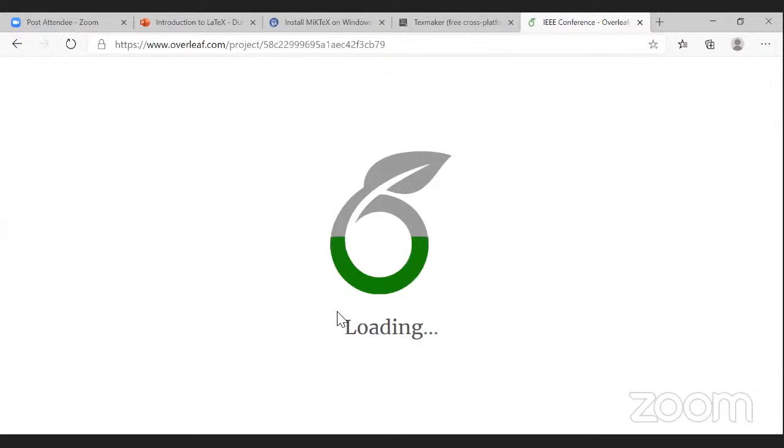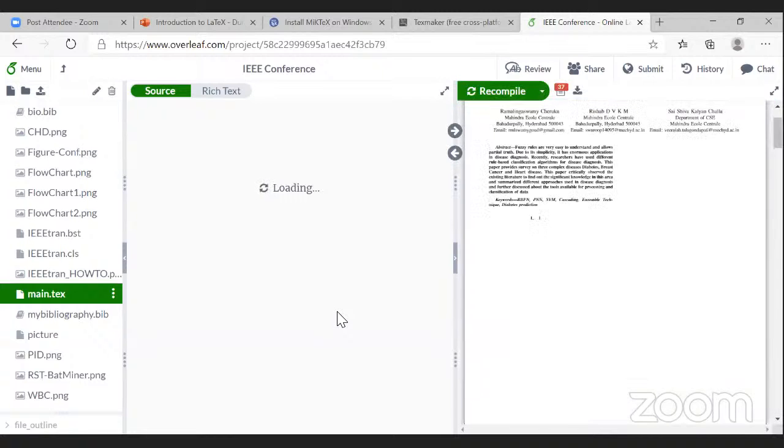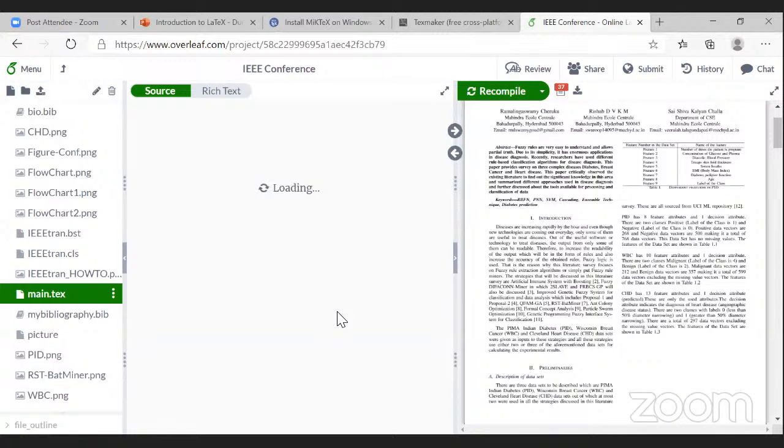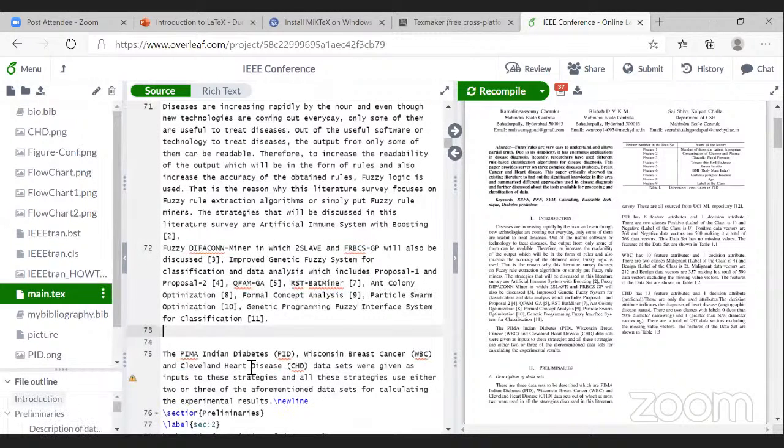I will write one simple mathematical equation. There are so many ways we can write a mathematical equation. Look here, I will write some mathematical equation before preliminaries.